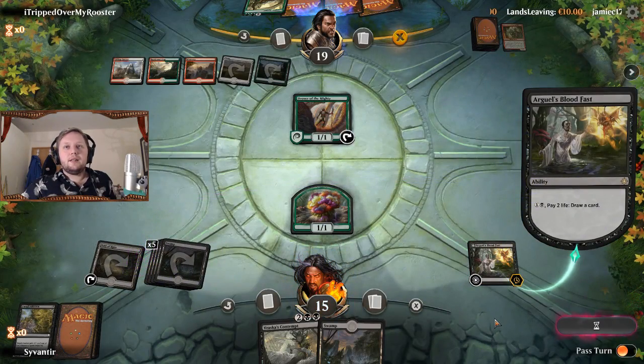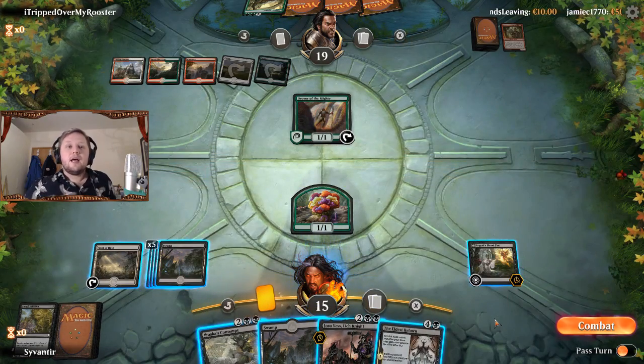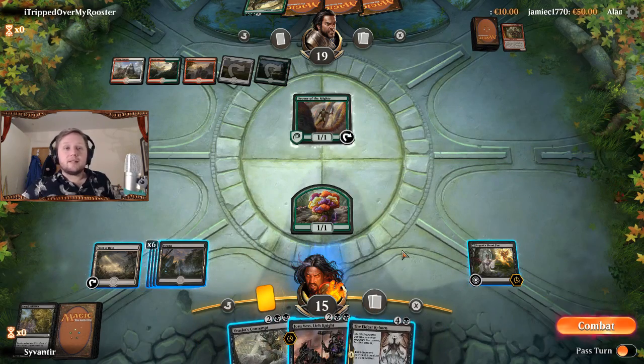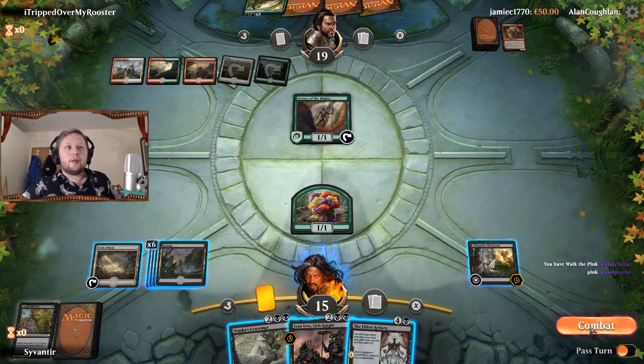What the standard after that then had, which is the one that we just rotated out of, it had Essence Extraction, which was 1 black instant, deal 3 damage to something and you gain 3 life. That card was amazing. I loved that card too. So, what do I do here?